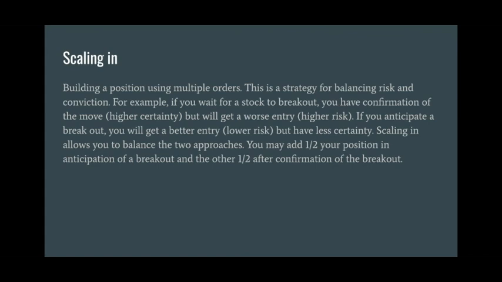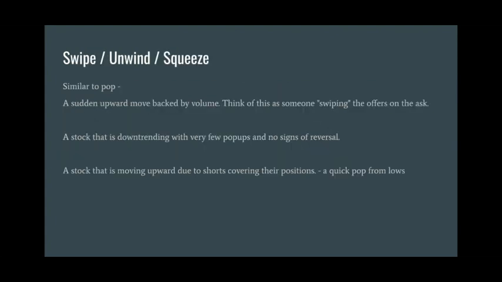So you would buy in increments of like 500 shares each until you reach the maximum amount of shares that you want to purchase. You can do this in increments of 500. You can do it with half increments, like 1,000 each. It all depends on your risk management and what your strategy is moving forward with the momentum of the stock.